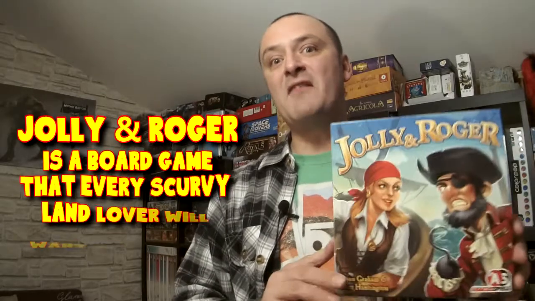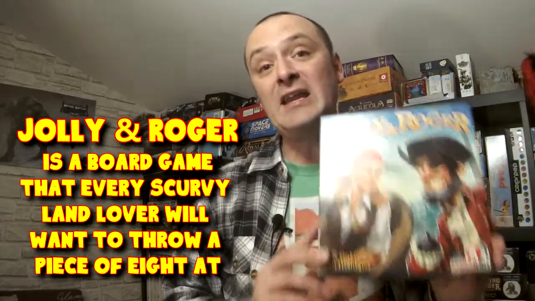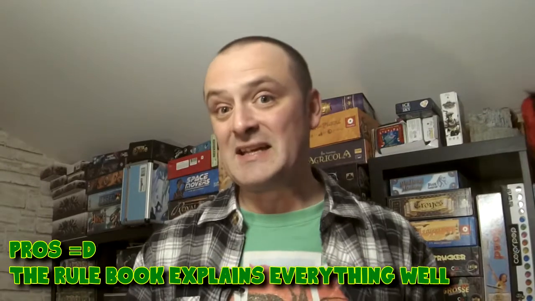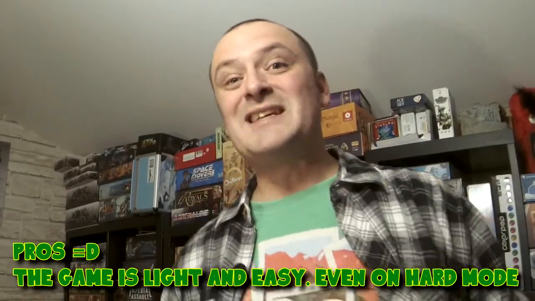So to sum up Jolly and Roger, it is a board game that every scurvy landlubber will want to throw a piece of eight at. This is really a nice, quick playing, two-player, easy to play game, and it works really well for what it is. Now I say the game is easy. It's easy because the rule book explains it very, very easily as well. At the beginning, you'll have the basic method of how to play, which is without those three special cards. And so the game is quite light and it gets you into it. But then you add those three different types of special cards into the deck and the game becomes interesting.